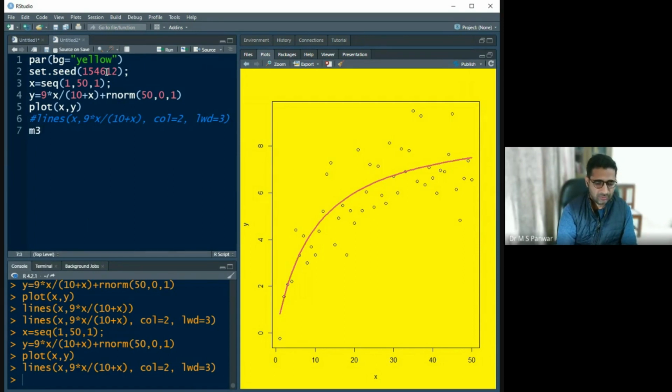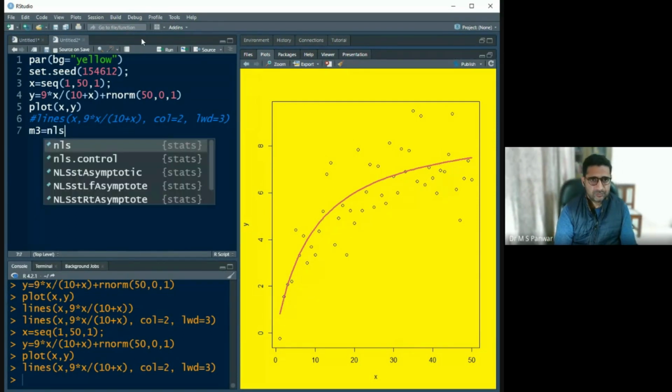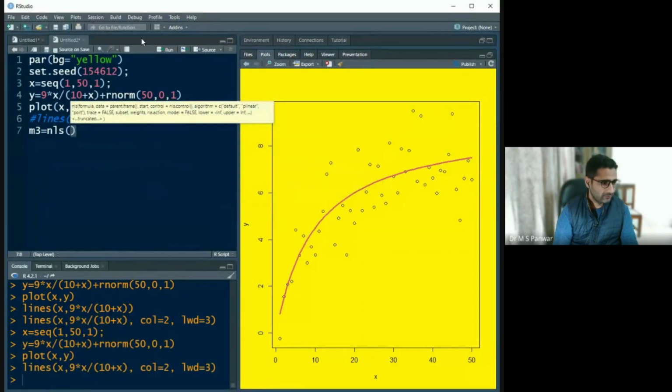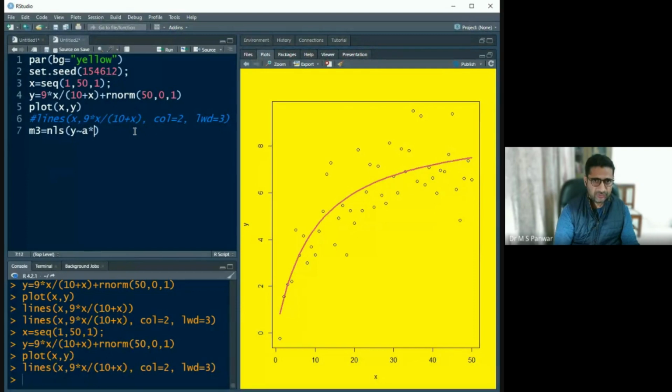So say we are considering a model M3, and there are a number of different commands or packages available for non-linear modeling. One of them, the simplest one, is NLS. It stands for nonlinear least squares estimation, and with it we are trying to fit a model. Now the situation is we are not sure about the value of the parameters. So a model we are interested to fit, and in this model we just take the exact values 9 and 10, but actually we have no idea about that.